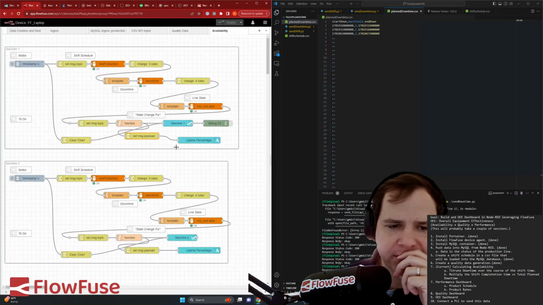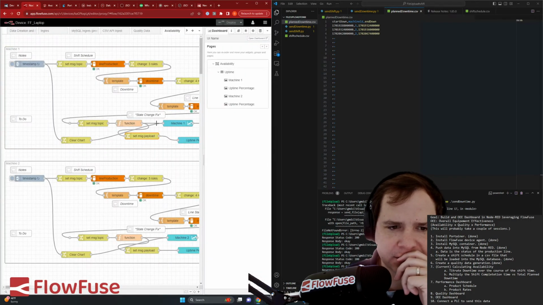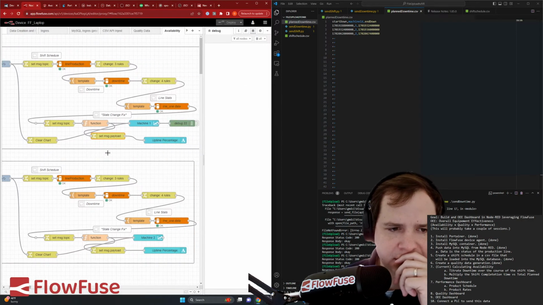message payload value. Let's see what these numbers are real quick. Drop debug in here. And I want to see what this spits out right here.